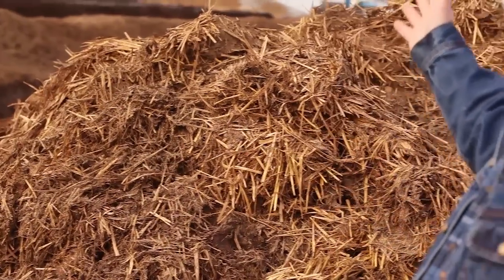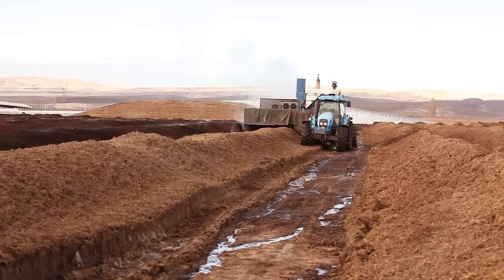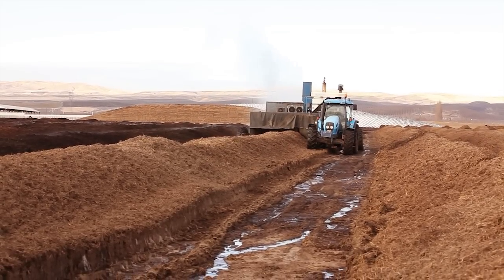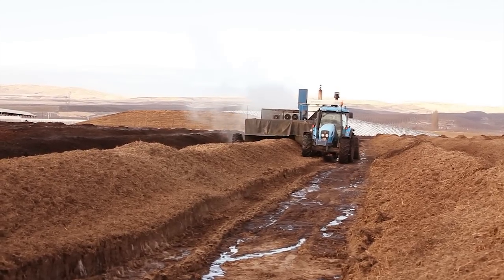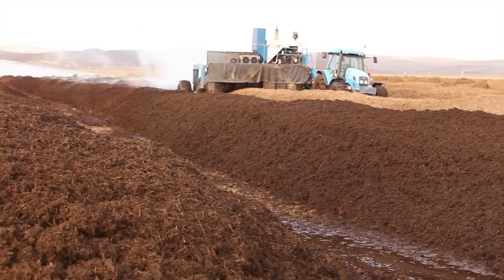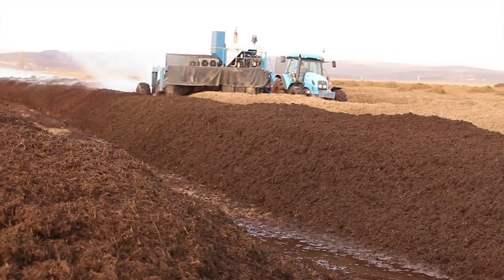What they'll do is begin to compost it — as you see going on in the distance behind us, this is a big compost turner. That mixes the manure, the straw, and the liquids, which generate heat. When you mix that carbon and nitrogen together with oxygen and moisture, it creates heat which breaks the straw down, so it is a composting process.